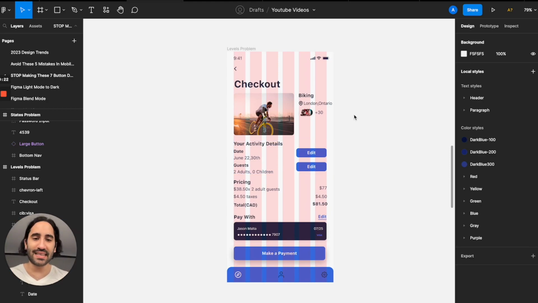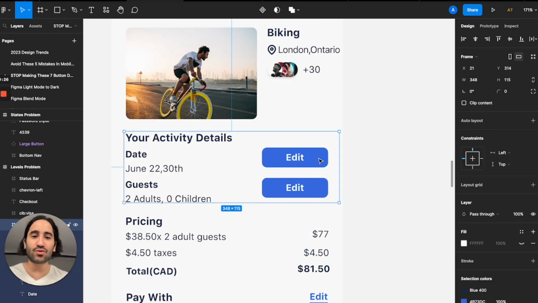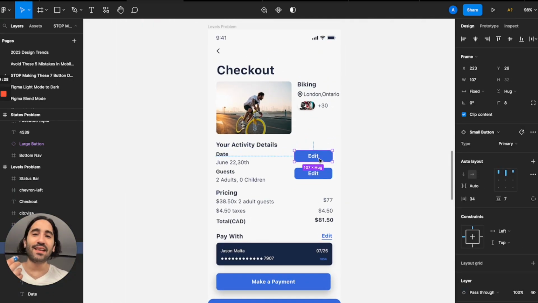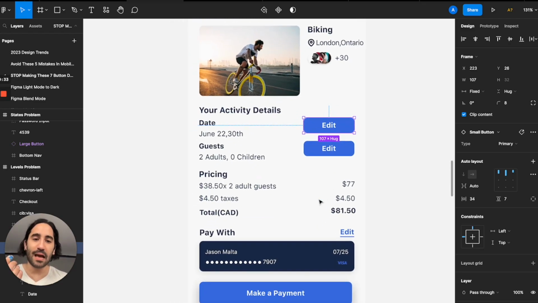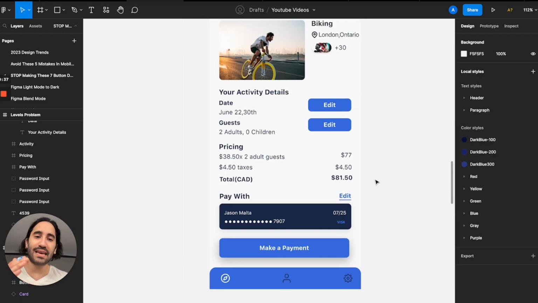Next problem you will have is you will need a different variation or variations of the same button so that you can decrease or increase its priority in the user's eyes. Let's look at this screen. The main problem this screen has is that it has too many primary buttons, meaning when a user looks at this, they don't understand whether they should tap the edit button here or the make a payment button, because they both carry the same visual importance.